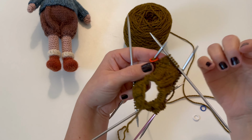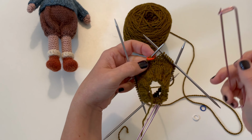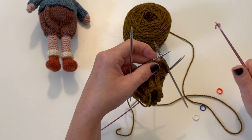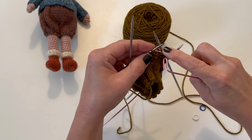So now we are going to place the next 10 stitches on our second stitch holder, and this should be the stitches right at your stitch marker. So we're going to take that off and do the exact same thing. We're going to place all 10 of these stitches on the stitch holder.